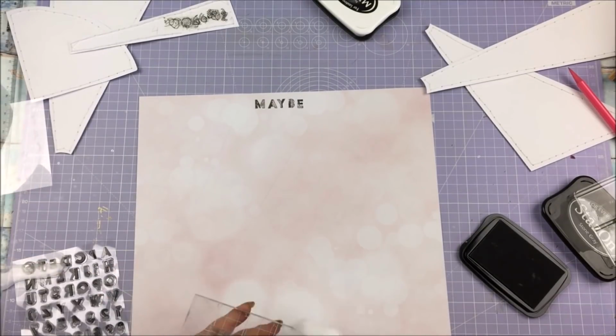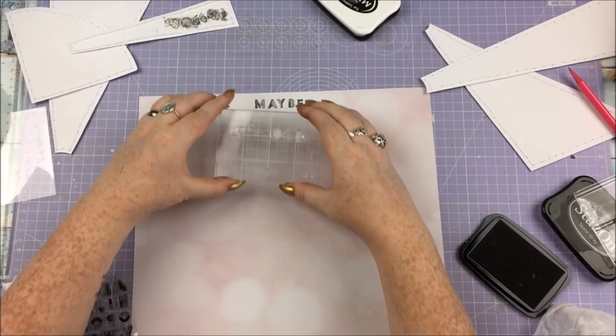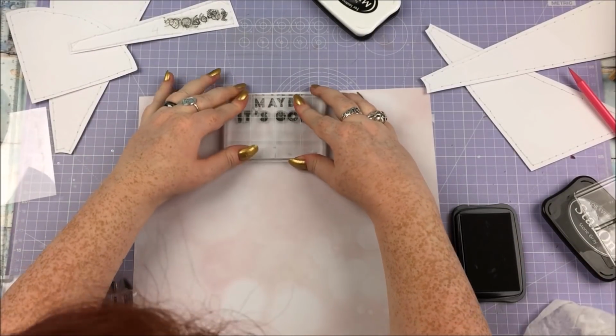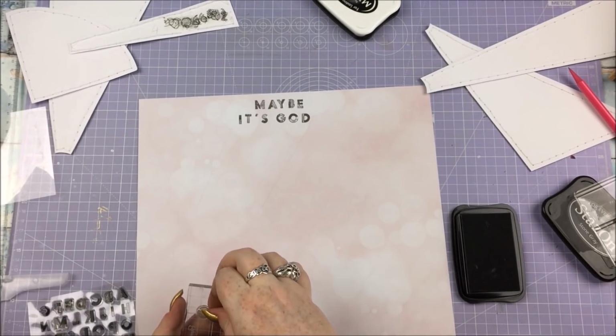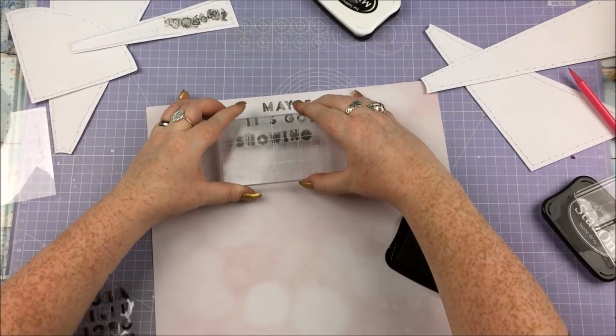So the title is Maybe It's God Showing Us a Little Bit of Heaven, but that is not the full quote. It was basically the picture of my nephew. He was sat on his mum's bed in the morning looking out the window, and for some context, this was last year, towards the beginning of the year.